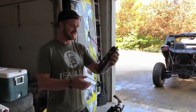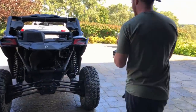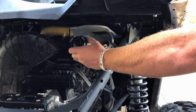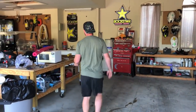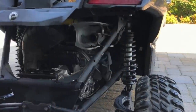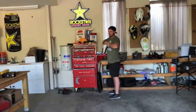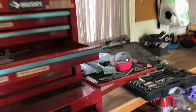Look at that, king can. How long do you think this thing's going to last? 0.5 seconds. I guess we need some zip ties to make this legit. Some duct tape too, maybe? Duct tape melts. Zip ties. Good old Canadian fix right here. There we go. Everybody's got to have a bag of these babies.